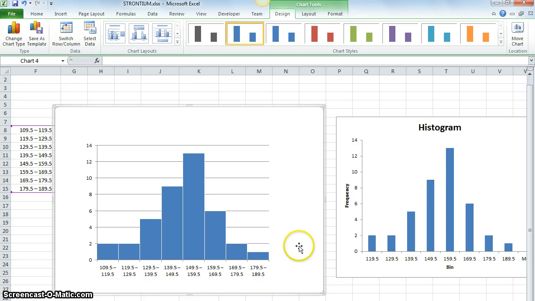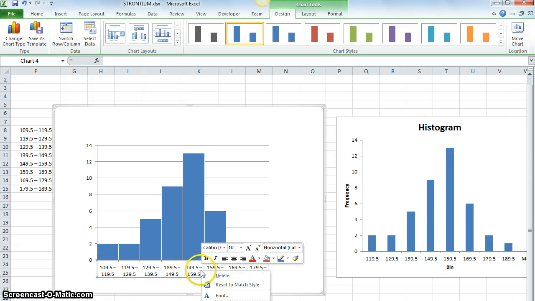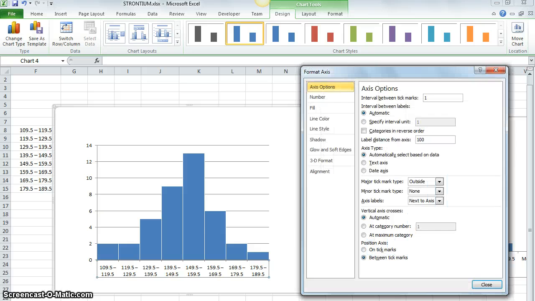And there we go. Then I'm going to want to select these numbers at the bottom, because what I want are the class boundaries to display at the bottom. So I'm going to select just these labels at the bottom, which creates a nice little anchor around them. I'm going to right click on it and say Format Axis. Now in the axis options, it's the labels I want to change. So instead of putting the labels anywhere, I'm just going to select None, which gets rid of all of them.